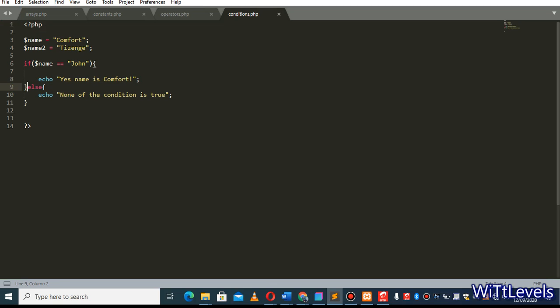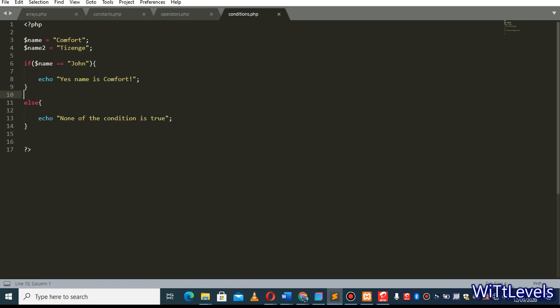Okay, so now we also include the else if statement to choose another condition. So let's say we have two options: this option is checking for John, and another condition is checking for comfort. So we are going to use else if. We can't start else if inside this else. No, we can't. But just after if, the else if statements follow the if.